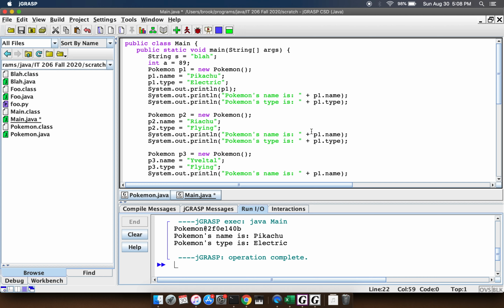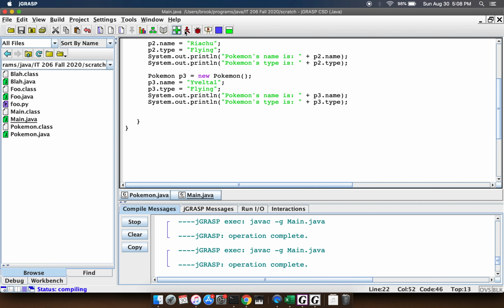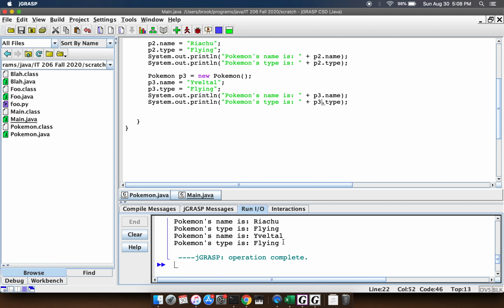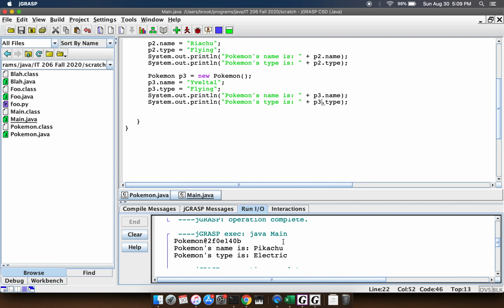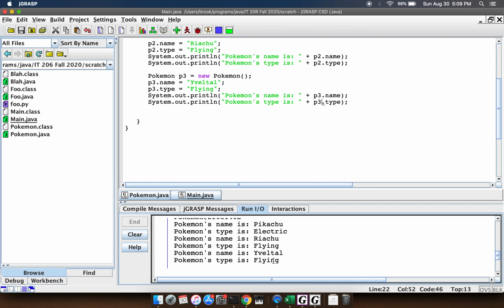Now I need to change this from p1 to p2, and I'll change this to p3. So if I save this and run it, you'll see that I've got 3 different ones: a Pikachu electric, a Raichu flying, and a Yveltal flying.